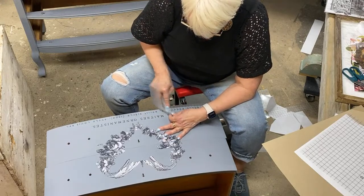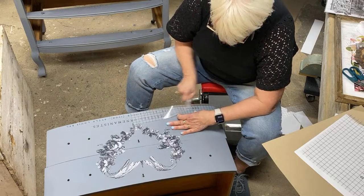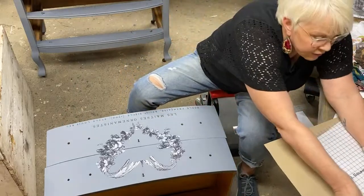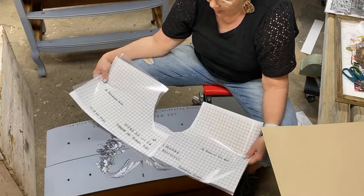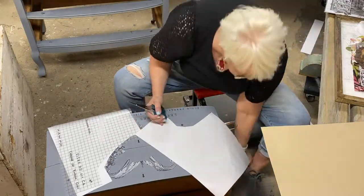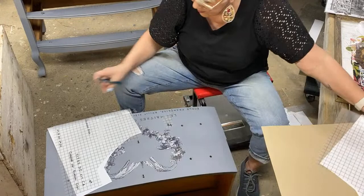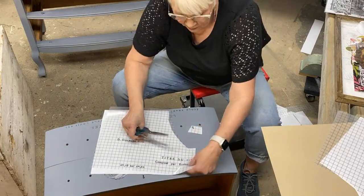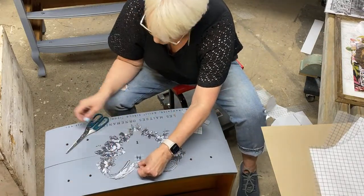We're just about finished here and almost at our one hour. That's all I'm going to put on this. I still have some letters left over from my transfer — I will use these in other ways. I love a number also. I think I'm drinking too much coffee — I literally feel like I have the shakes!